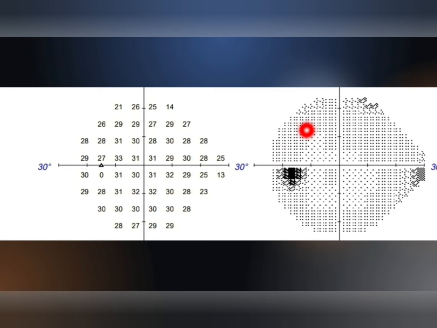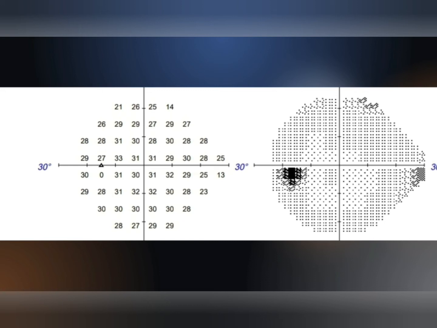So this is the grayscale. Grayscale is nothing but the gray shade expression of this raw data. The machine has decibel values from 50 decibel to 0 decibel, right? This 50 to 0 decibel is graded into 10 groups: 50 to 40 in one group, then 40 to 35 in another group, then 35 to 30 in another group, and similarly it goes on up to 0 decibel. As the decibel value reduces, the brightness of the light actually increases, which means that the retinal sensitivity decreases.